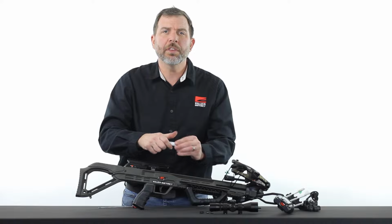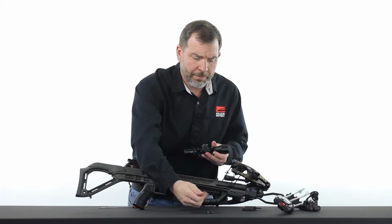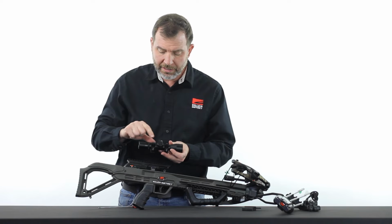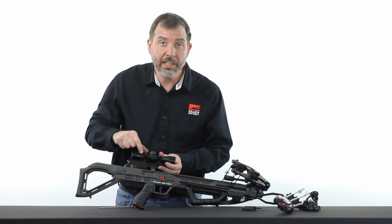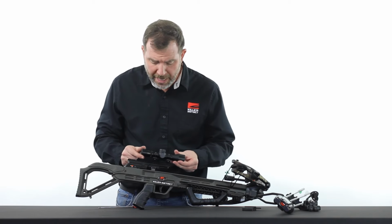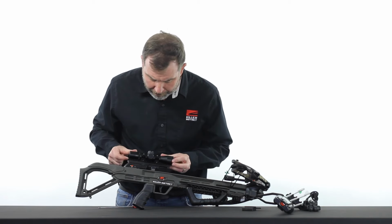Next, we're going to mount the Lube scope. So before you get started, the scope does come with a 3mm Allen wrench. You may have to loosen the scope rings to slide them back and forth just to make sure that they fit correctly into the slots on the scope rail. From here, we usually line up the eyepiece so it's flush with the back of the trigger box, but you can move that back and forth depending on the amount of eye relief that you would like.